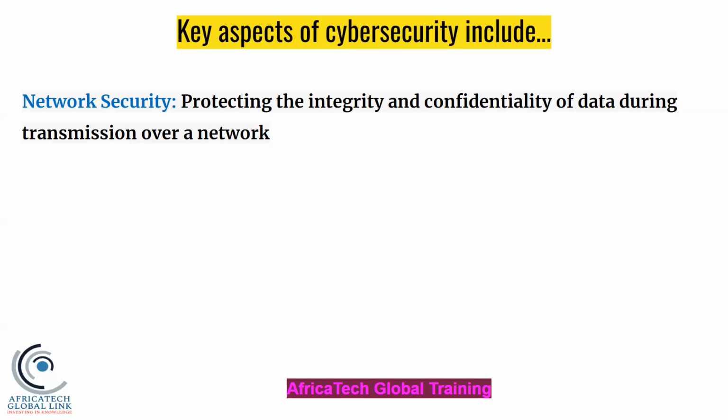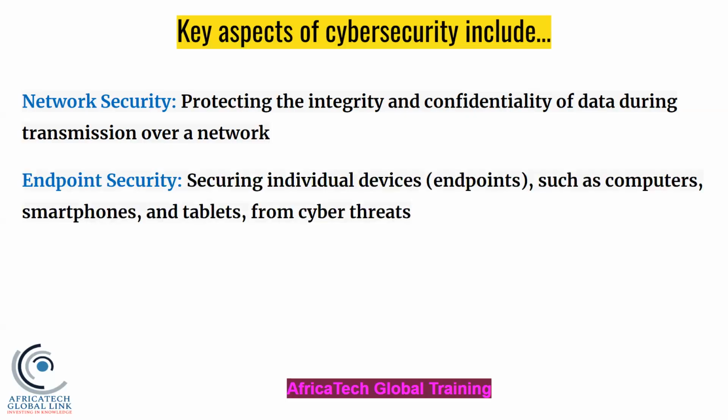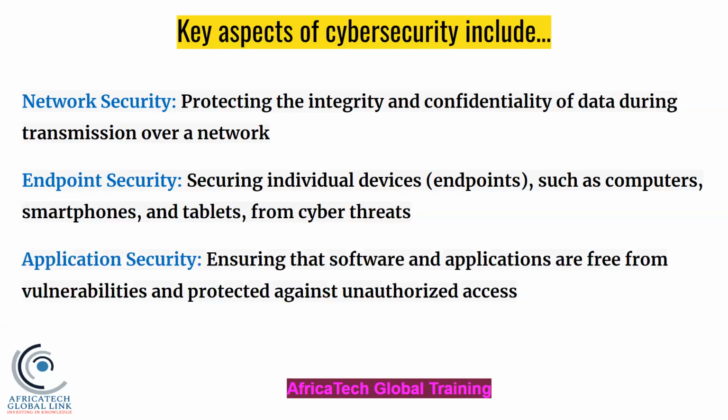I think it makes sense for everybody. How am I protecting something, my wallet? I have to protect my money. I have to protect this network as well by putting what? Firewalls. Endpoint security, that's securing individuals' devices, such as computers, smartphones. In the smartphone, what do we have to secure this? Password, right? FaceTime, if it's not you, it will tell you, and if you try it more than 5 times, it will lock. That's a security measure. You have to protect your computers, your tablets, everything. That's cybersecurity that you're actually doing.